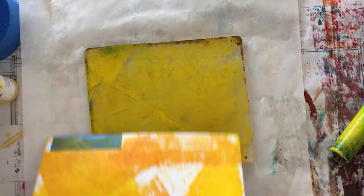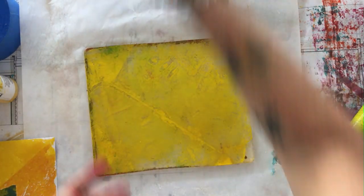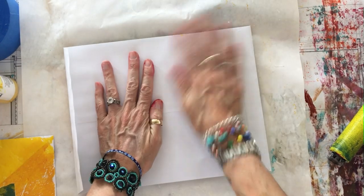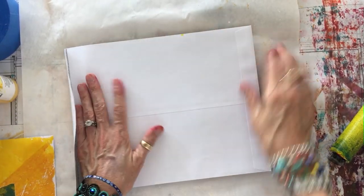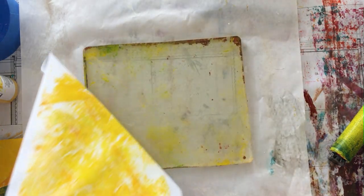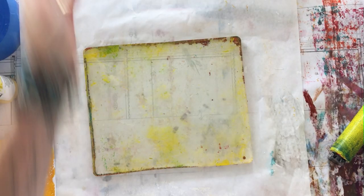And I've got a pretty good base coat there. So I'm going to just take another envelope to sort of get all the paint off of this. You could use a scrap piece of paper, but you want to sort of clear it so that you can start with the next color. So there we go. And that's kind of interesting. That would be a great collage paper.